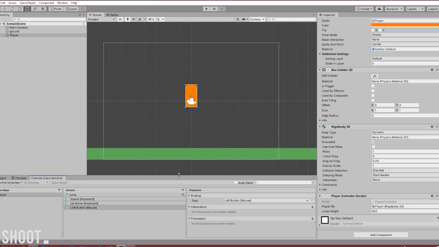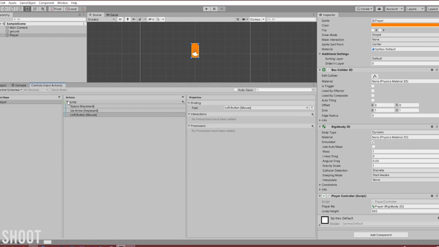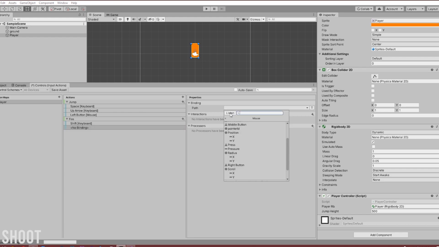And now we can add another action. The first action was to jump. Now let's add another action, and let's call it Fire. It will still be a button. Now in the binding section, to make our player fire, I'm going to say the shift key will make the player fire. If you want to add something else, we can add something else. Let's say the F key will also fire.